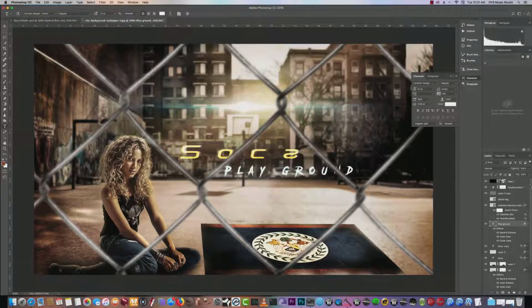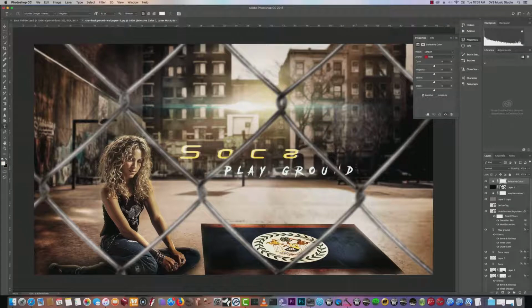We want to finish it off with some color correction, so I'm gonna go on selective color here, and I'm gonna go down to the neutrals. I'm gonna bump up the cyan a little bit here. I'm gonna drop the yellows a little bit. Probably gonna go to the reds. Maybe back off on the red a little bit here.